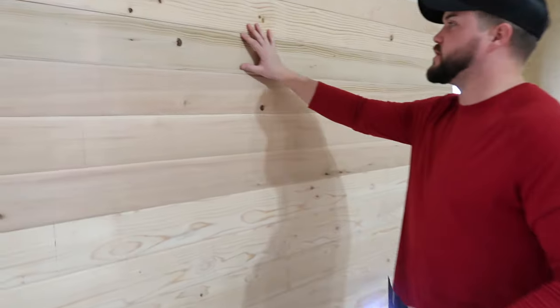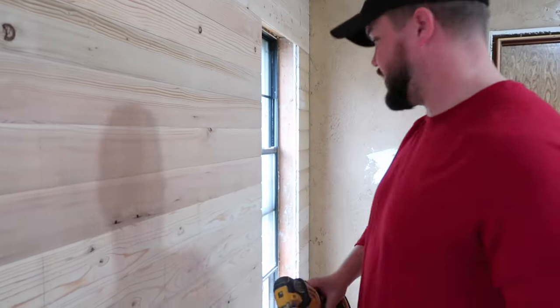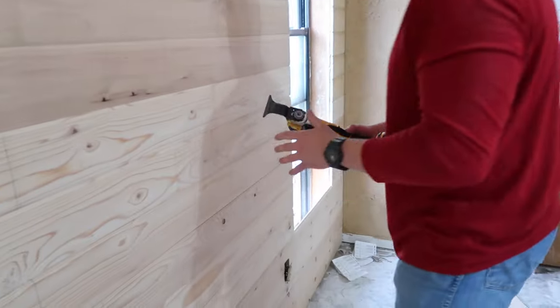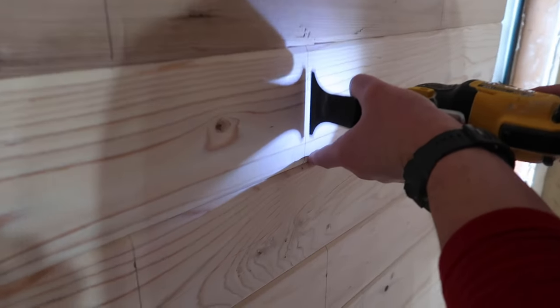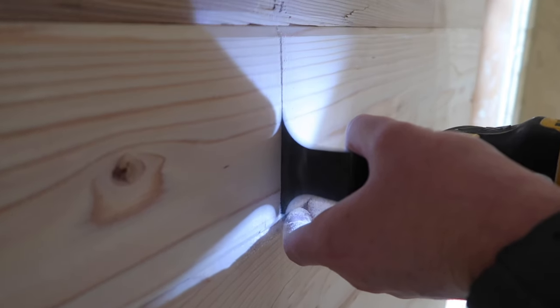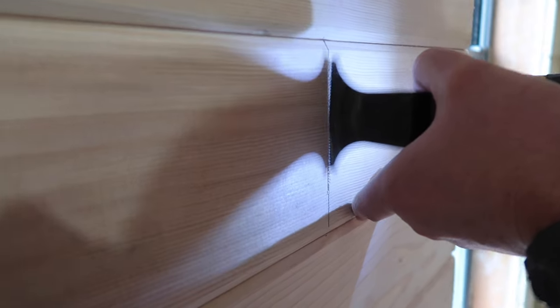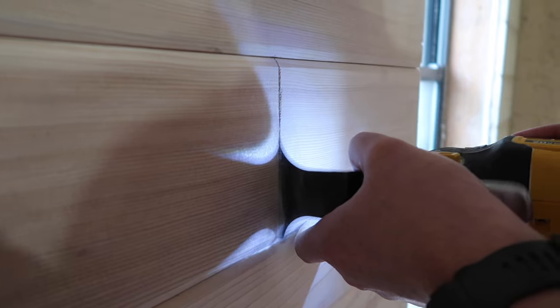So once you've got all your lines marked, I'll show you how I put them in random places. What I'm going to do is use this multi-tool — I have a Dremel blade on there. This little thing is about $200, but you'll use it everywhere, all the time. I never thought we would use this, but it's every day. I'm not gonna cut all the way through — all I'm doing is making a surface cut. So now it looks like you're going to have that staggered look. This is an oscillating tool, so it goes back and forth — make sure you don't keep going where it chops the edges, because then it'll look pretty bad. I'm going to go ahead and finish that out, and then I'll take you to the next step.